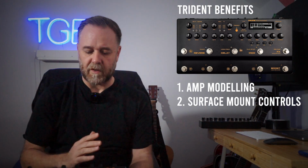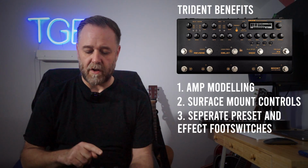The next benefit is compared to other models, not compared to the Cerberus, but compared to other models, the controls for the modulation and delay, reverb and effects, which is like pitch shifting and compression and filters and stuff like that. That's all on the front as well. You can edit that in the front without menu diving. Then the other benefit of the Trident is that you have both preset foot switches and effects foot switches within each preset. So you can select a sound and then within that sound turn on or off the reverb, delay, modulation and effects without leaving that preset.